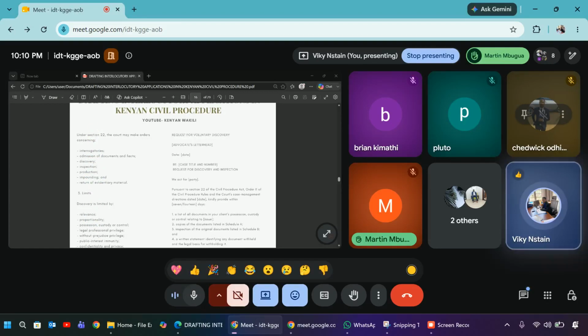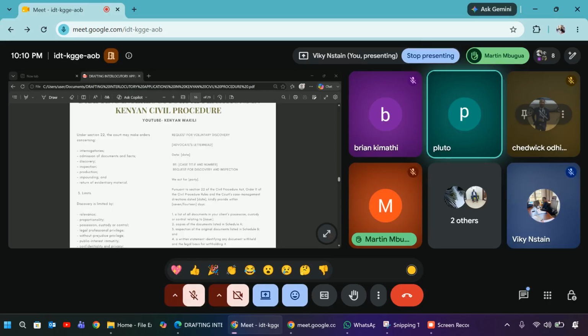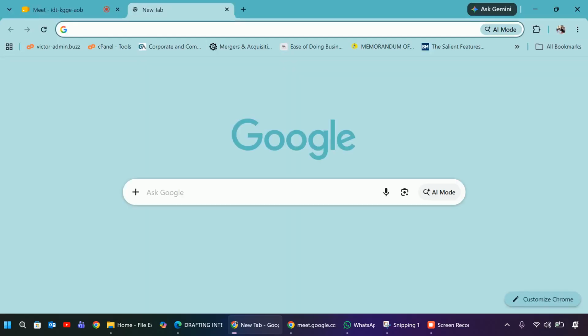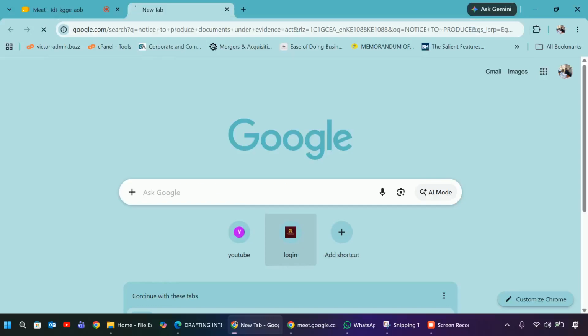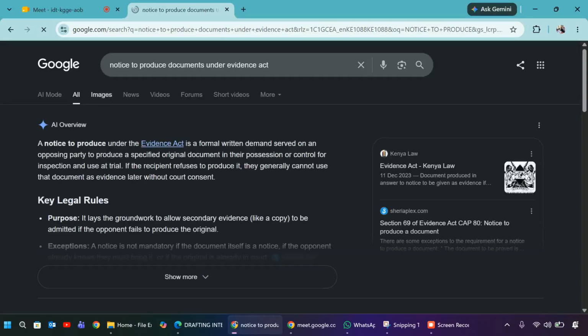Thank you. So my letter is scheduled in a way that it is also a notice. No, it's not a letter. It's basically like a mention notice. It has a caption, the parties, everything, then notice to produce. Then there is specific wording I can't recall at the moment. Notice to produce. You write to them giving them a notice that you require these documents in court, so they should file the same or serve the same.